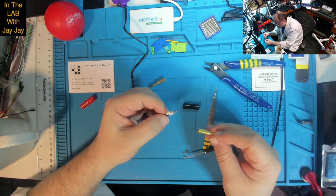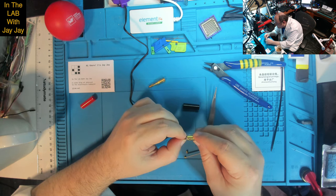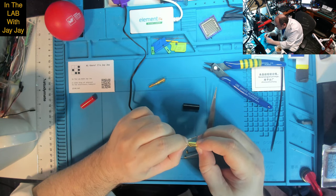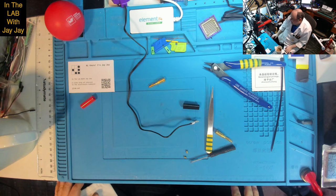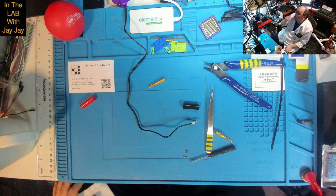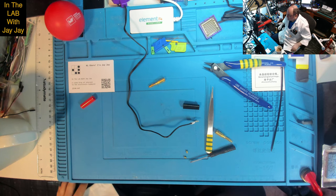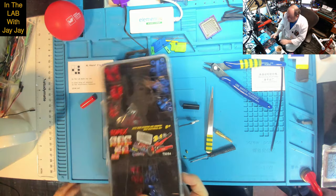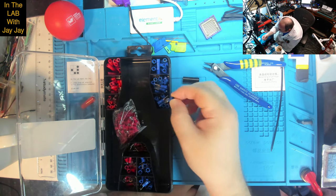I wonder if maybe you even need a bigger crimp in there. I don't know. What about a ferrule on a ferrule? That'd chock it up a bit, wouldn't it? I'm not sure what we should do. Got various solder lugs here. Maybe we could use one of these spade bits.